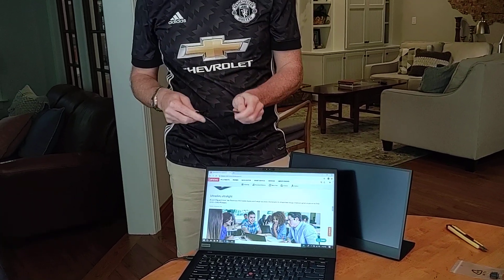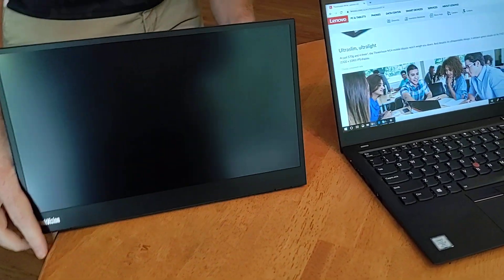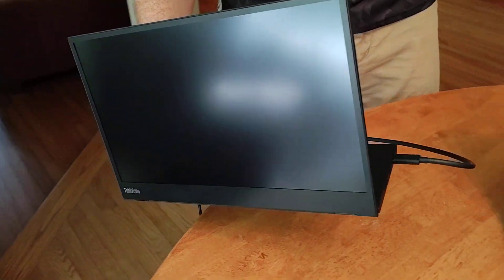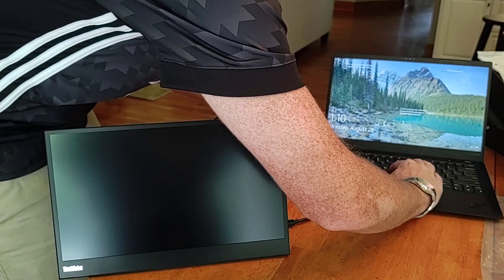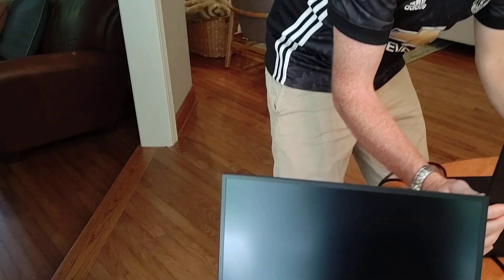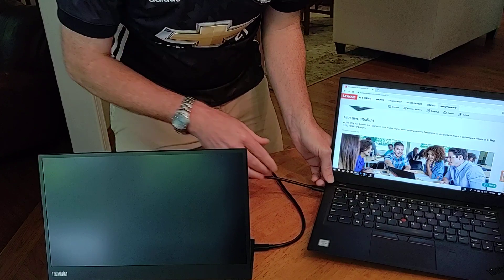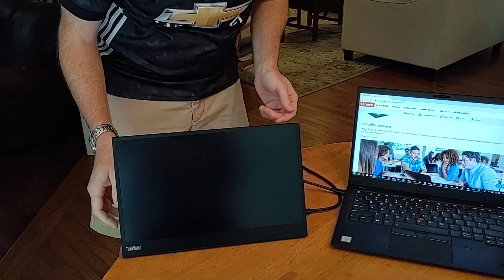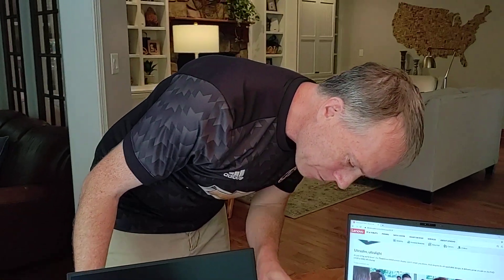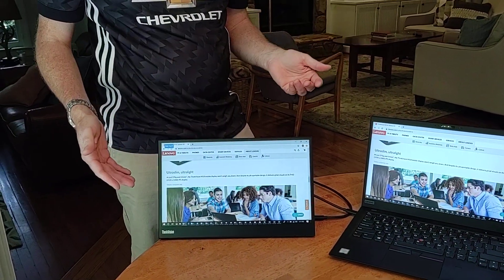So let's go ahead, turn this around, plug this in, and take a look at what this monitor looks like. Here we go. I'll take the power out of here, put the monitor here, put the monitor USB-C in. Let's plug this power in here, plug this in the USB-C, see what happens. Okay, it looks like it's detecting it. Hit the power there — hey, that's a good sign. Brand new product as you guys can tell, so thanks for your patience. Hey look at that, it works! Monitor's on and running.